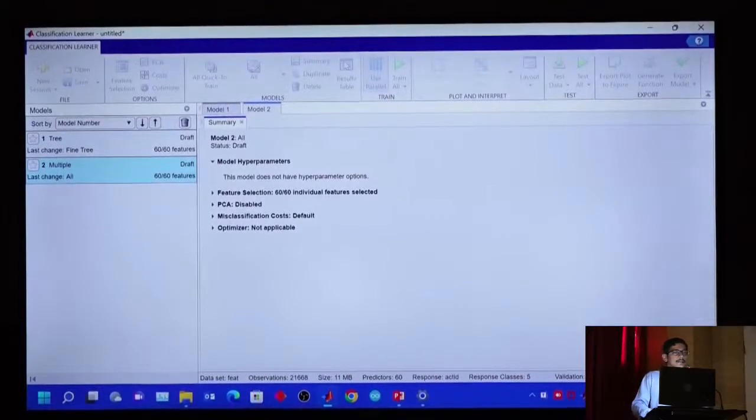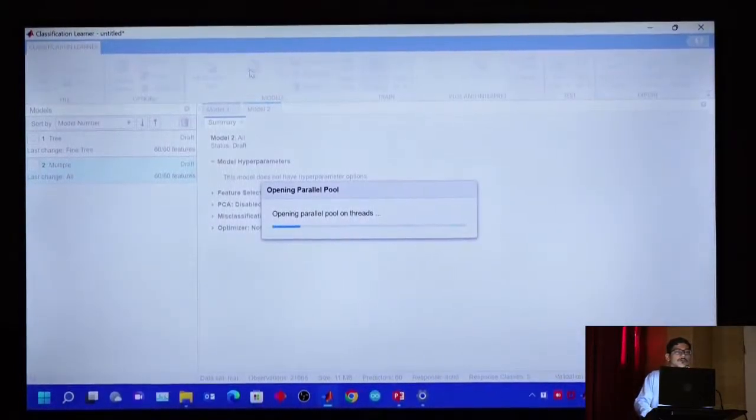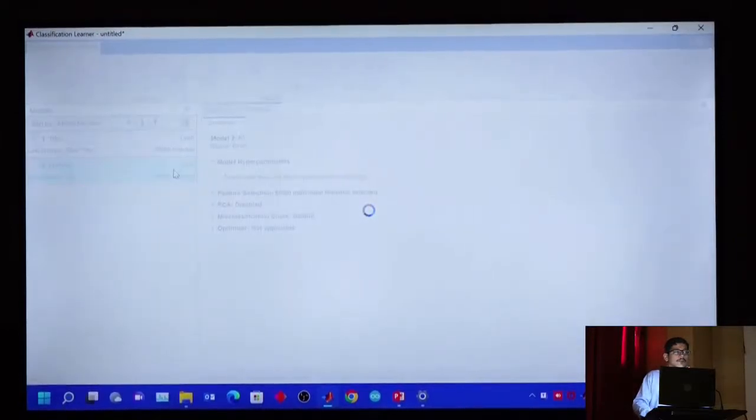Training a model takes a lot of time when we run with all the algorithms. So we are training the model with all the algorithms here, and it will just start in a while. If anyone has any query related to machine learning or deep learning, or what we can do here, please raise your questions.